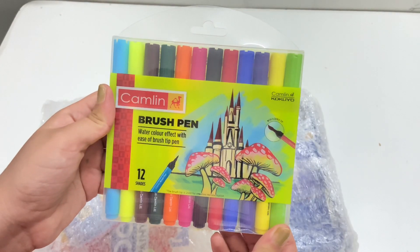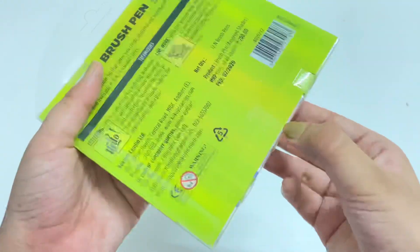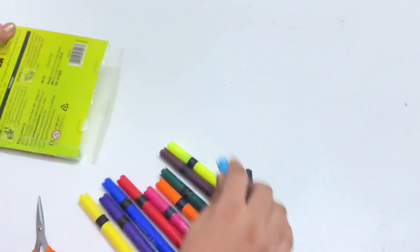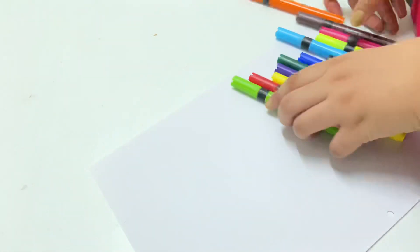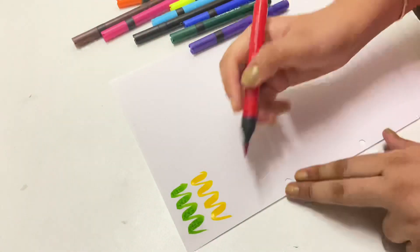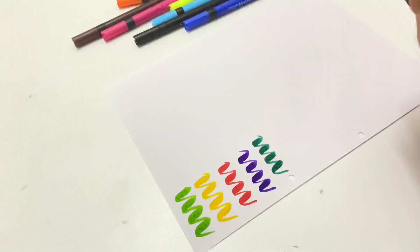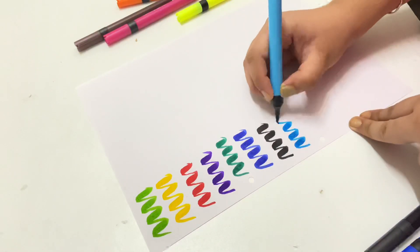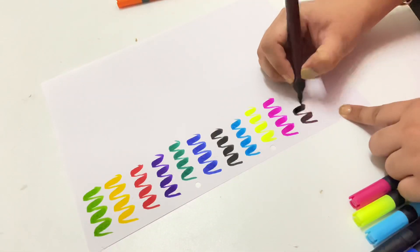Next, I have these Camel ink brush pens. I already owned the six-set from this brand and now I've updated to 12 shades. I've tried these brush pens before and the quality is very very good, but the only problem is the tip is very smooth, so if you are a beginner you may find it difficult to hold them and use them for brush handwriting. Otherwise, these are really good quality brush pens if you have some experience. Here I'm swatching all 12 colors — the ink is very juicy and the whole color scheme is really nice.